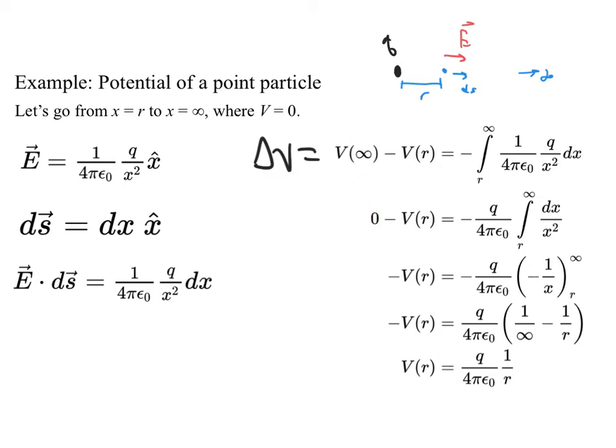So we have a 0 for V infinity, and then we can do our integral. Everything here, except for the x squared, is not a function of x, and so it comes out of the integral. So we're going to integrate from r to infinity of dx over x squared. That integral is minus 1 over x, but we're going to have to evaluate from r to infinity, carrying this minus sign for a little bit. And so when we put in 1 over infinity here, we make the math people shudder, but essentially that's just 0.